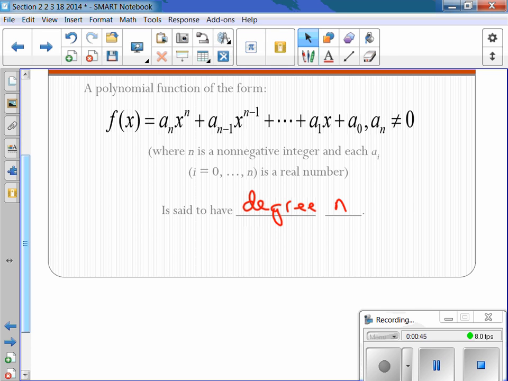So again, to have it in descending order, the highest exponent tells me what the degree of the function is. Don't get caught up in the terminology, in the wording here. We're just understanding that when we talk about a polynomial of degree 3, that means the highest exponent is a 3. Talking about a degree 7, n equaling 7, my highest exponent is a 7.